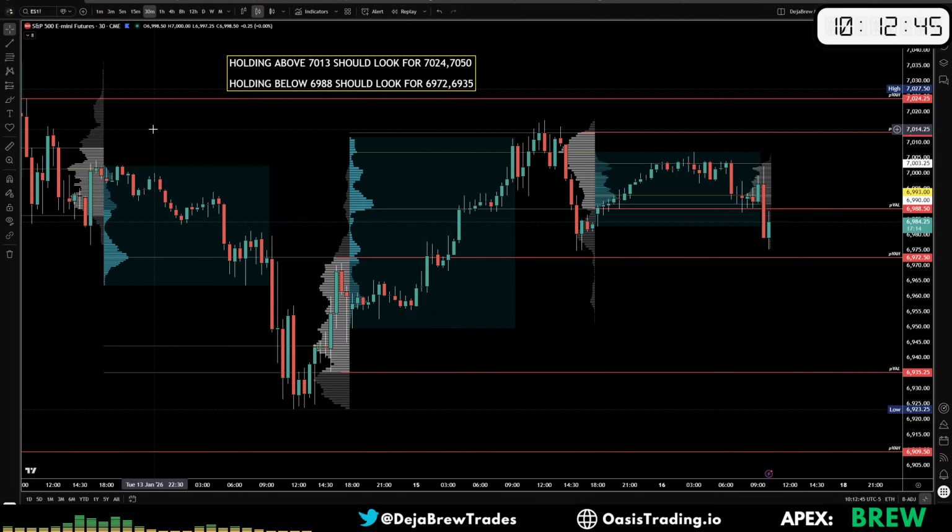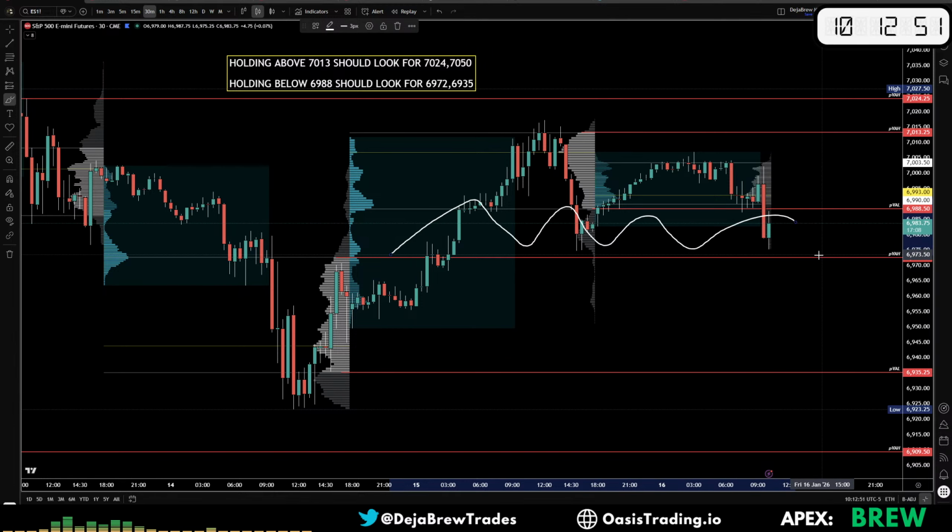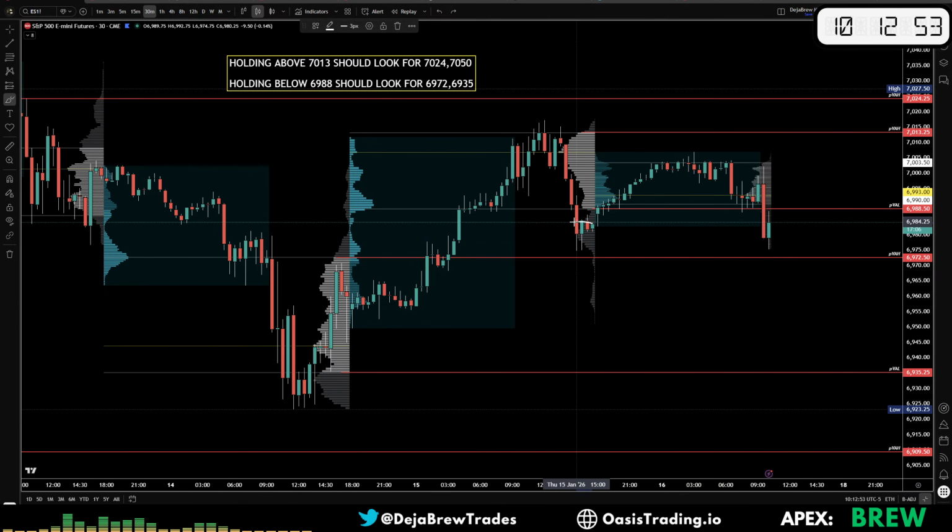So we're back into that value gap between Thursday and Wednesday. There's not really a lot of value here. There's a little bit of a node from the close that we're kind of respecting. If it starts holding below 72, then watch for that possible retrace of Wednesday. That'd be a pretty big retrace.